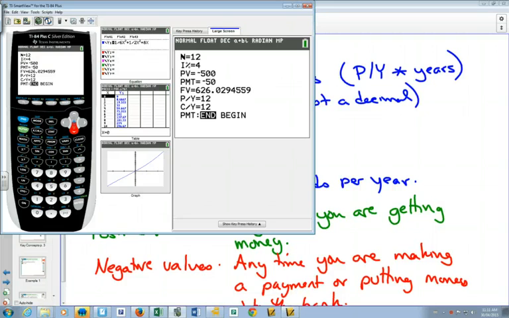Does it make sense that 12 times 50 is another $600? So you got your $500 you started with. You're going to put another $600 in. That's already $1,100. But you're going to be making interest on interest and interest on the different investments as it comes in. And this program will figure all of that out and you'll have an extra $31 at the end of the year from interest. So your $1,100 is what was invested and the $31.